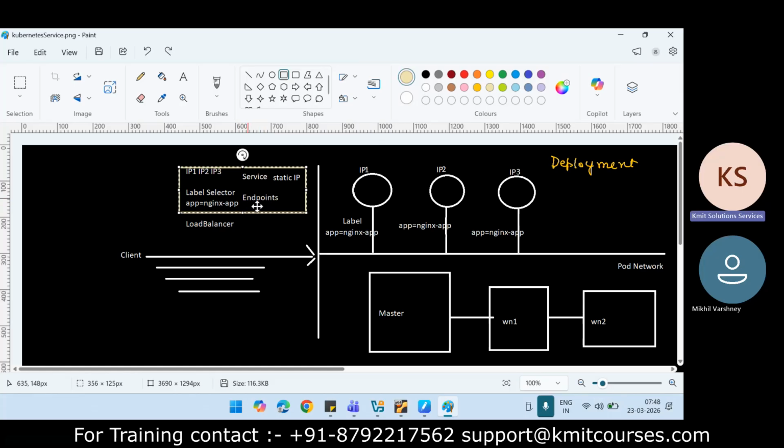But how are these endpoints determined? These are determined by using labels. So this is my IP1, this is IP2, this is IP3, right? I have three IP addresses, IP1, IP2, and IP3, which are the IP addresses of all these three pods.